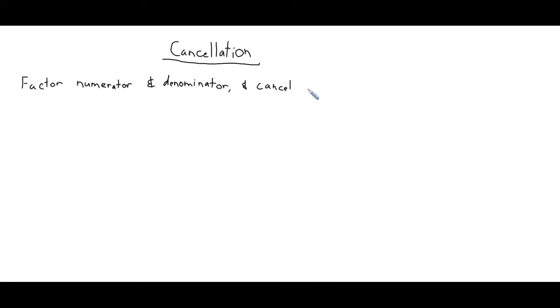The second sub-method is cancellation. And again, this is our plan B. So this one is pretty straightforward as well. All you do is, if you cannot do direct substitution at first, you see if there's some factoring you can do. So you factor the numerator and the denominator, and you hope that there's a common factor in the numerator and denominator that you can cancel out. So once you do that, you then try direct substitution again. So you factor numerator and denominator, cancel out the common factor if there is one, and then you use direct substitution. Let me show you an example.